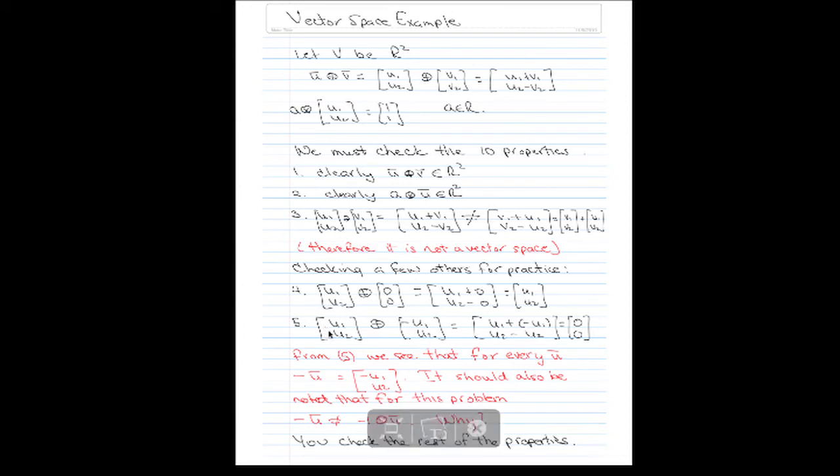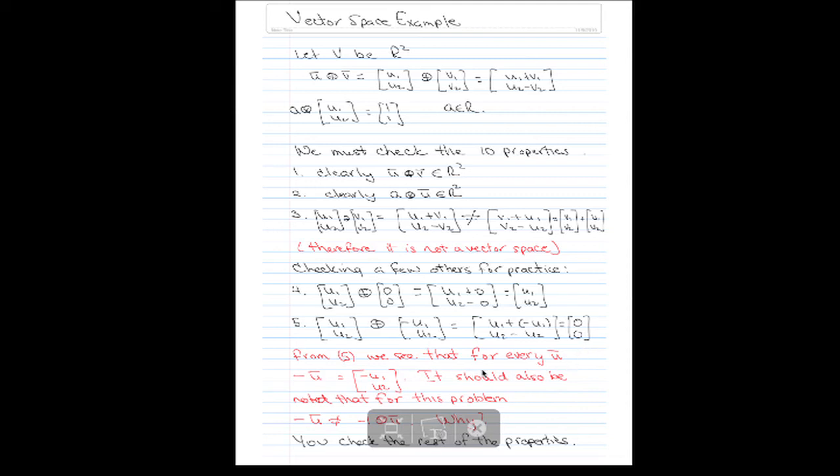If we check a fifth property, namely we would be looking for the minus u for every u. We see that we have the vector (u1, u2), and if we add that to (minus u1, u2), we get u1 plus a negative u1, and in the second component we get u2 minus u2, which gives me back the zero vector, (0, 0). We know this is a zero vector given this addition from property 4, and we know that anytime we have a vector u and we add it to something that gives us the zero vector, then this vector that we added it to is what we call the additive inverse. This is the vector that when we add it to u, it gives us back the zero vector.